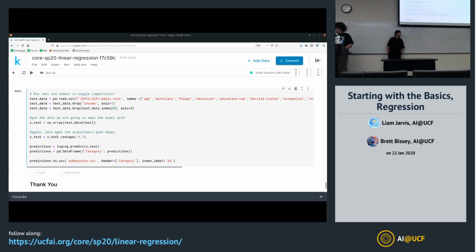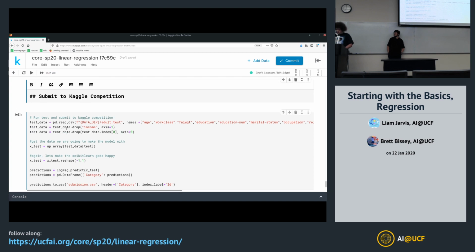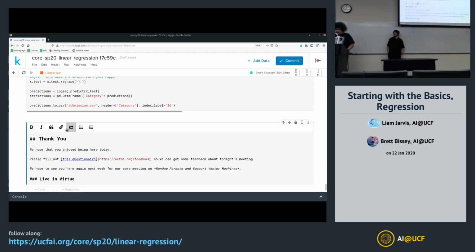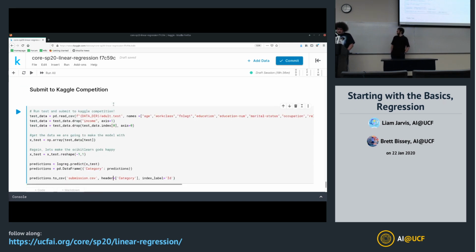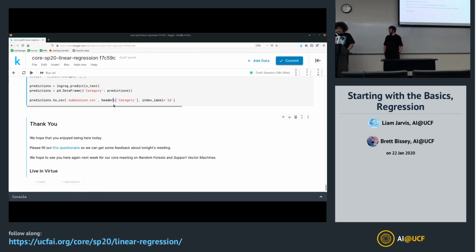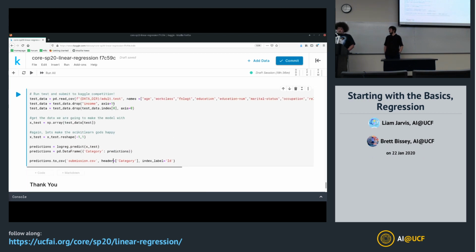This block cell at the bottom, if you run it, will take whatever model you have and create a submission file for it. I can go over how to submit in a second. Was everybody able to run this code with no errors? Did you get your submission? This last block, thumbs up. Good.